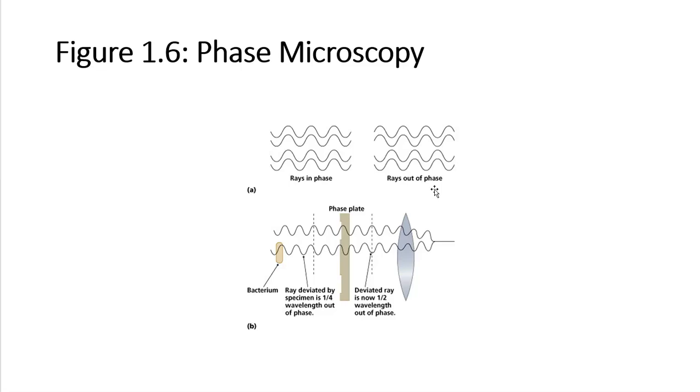Here's your bacteria, here's the phase plate. Again, it looks a lot like the dark field, but the light rays are coming in, and can you see they're half a wavelength out of phase, usually, and they hit the phase plate, and they're now a quarter wavelength out of phase from the surrounding. So if you just remember that and try and get that picture, that's what you get, okay? And it will make it a lot easier.